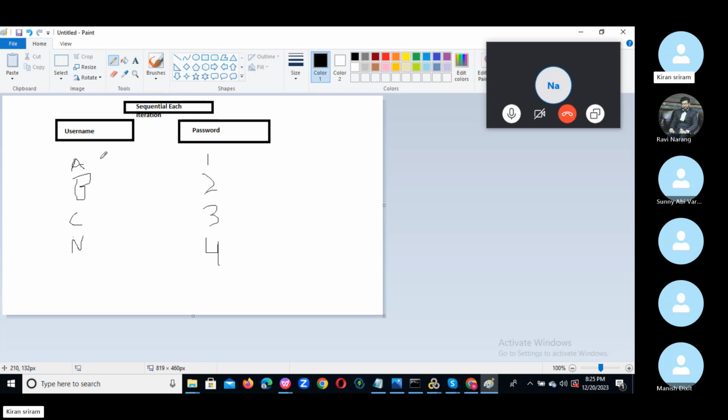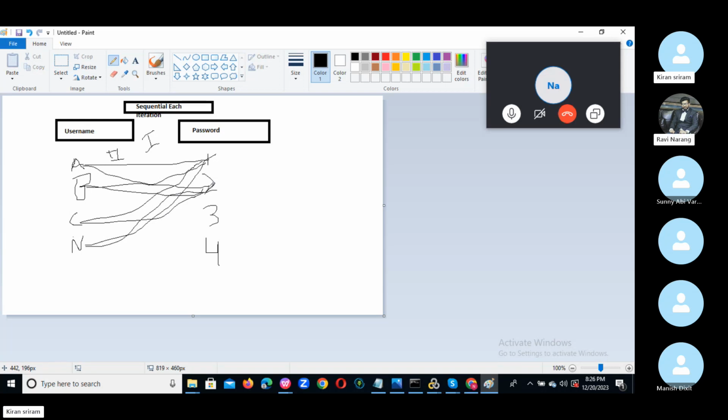So the first user A will pick the first password, B also picks the same password, C also picks the same first password, and N also picks the same password. Why? Because we are doing sequential. This happens in the first iteration. In the second iteration, A will pick 2, B also picks 2, C also picks 2, and N also picks 2. And the third iteration, guess anyone?